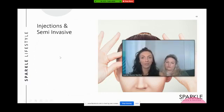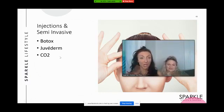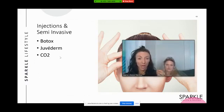Anyway, so I was talking about injection, the semi-invasive treatment. So Botox, what they are, we actually inject your expression muscle, because those cause the lines. I love using Botox as a prevention if you're young enough, just a small dose, like muscle here, that's really hard to control with just skincare in general. A little bit of Botox there will actually help. And sometimes with people that have deeper lines, we like to use Botox maybe between treatments. It's just everything works better.